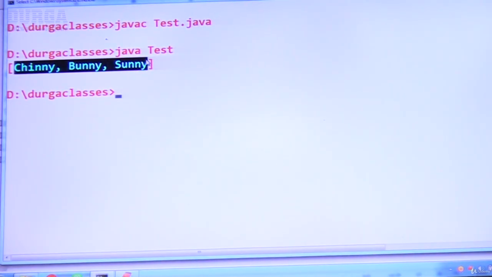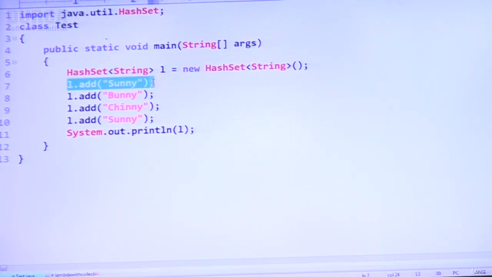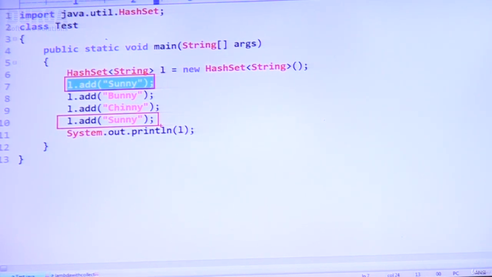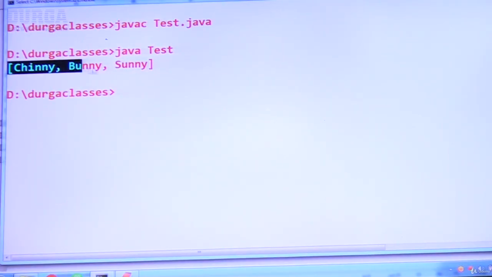Sir, can you please observe how many times Sunny is coming? Only once. Even though we added it 2 times, it is going to come only once, right? Because duplicates are not allowed. Next, in which order did we add? First Sunny, next Bunny, next Chinny, but the output, if you observe, sir, is Chinny, Bunny, Sunny, a different order by default.